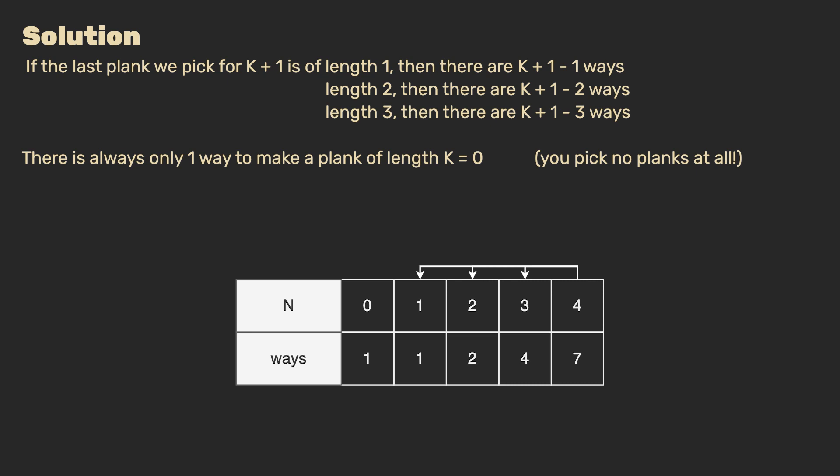In our final step, we look at the target value of the example where n equals 4. Here, we just look at all three cases again, and we sum the values that we find in our table. And would you look at that? We get the correct result of 7. Even better, unlike our previous solution, this solution only requires us to look at a fixed number of cells in our table for each length up to and including n. This makes the solution linear, and thereby more than fast enough.